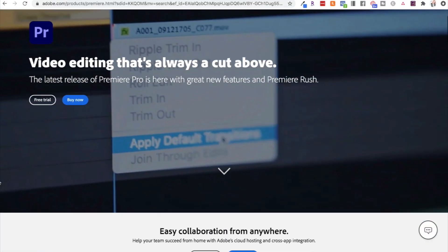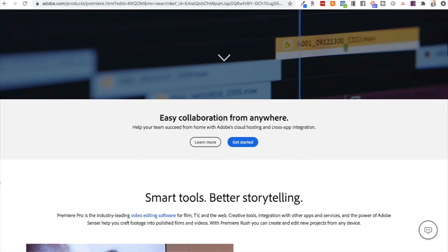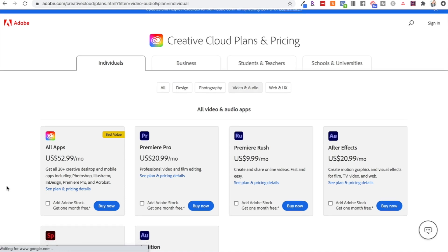For PC or Windows users, another higher-level editing option is Adobe Premiere Pro. The reason I didn't select this one is that it's on a recurring monthly fee. If you are part of the Adobe Suite — Photoshop, Lightroom, those types of things — this could be a great option since it may already be included. But I knew with Final Cut Pro I could pay one fee and be done. I have heard that Premiere Pro does a lot more upgrades and is more versatile, but I prefer to pay one time.